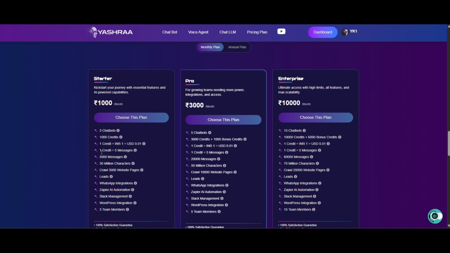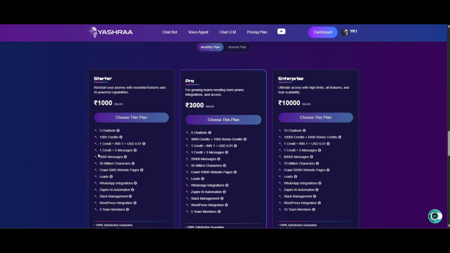Okay, so the next thing is that one credit is equal to five messages. What this means is you would have integrated your chatbot in multiple platforms, right? Maybe it would be WhatsApp or WordPress or Slack or Zapier. So your users will be interacting with your Yashra chatbot through multiple platforms.